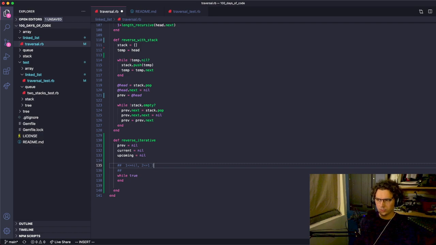And then 3 needs to get set to 2. So everything needs to point back, so 1 was 2's next, right?